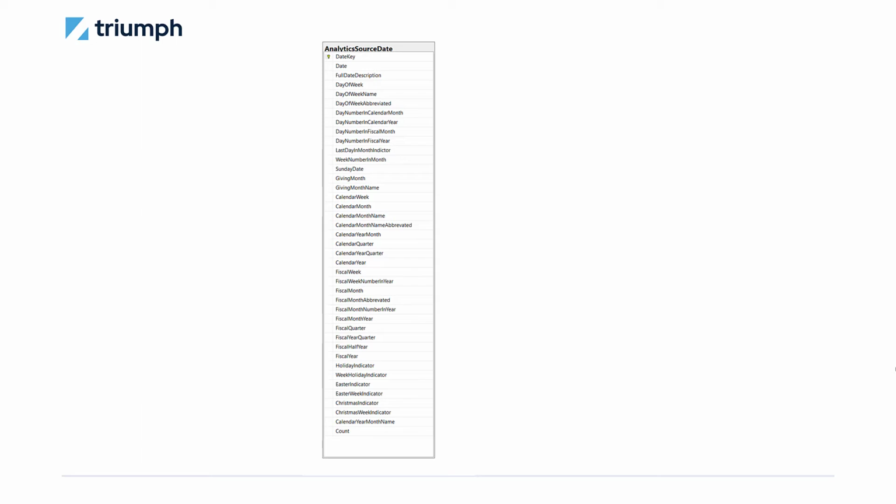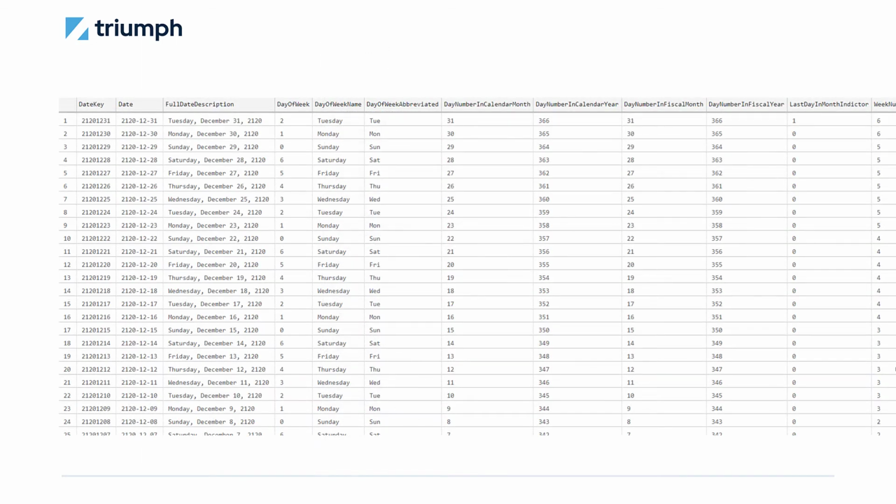So let's look inside this table and kind of get an idea of what we have available to us. So here's just a couple rows for far into the future. And as you can see, it too has a date key property that you can link to. So linking your two models together will give you all of these other properties that you can quickly and performantly get to. So you can get things like different formats of dates, which of course you can do in SQL, but it does cost you a little bit. So in this case, you can just join and get these values very, very quickly.